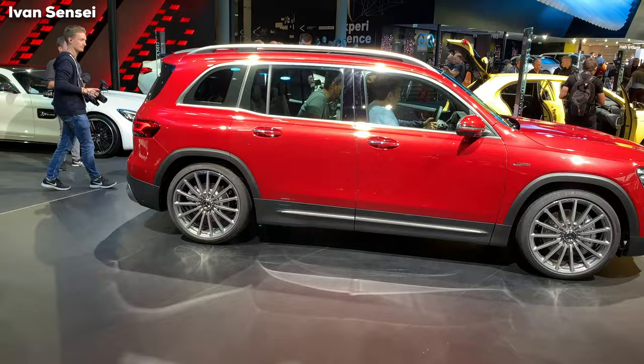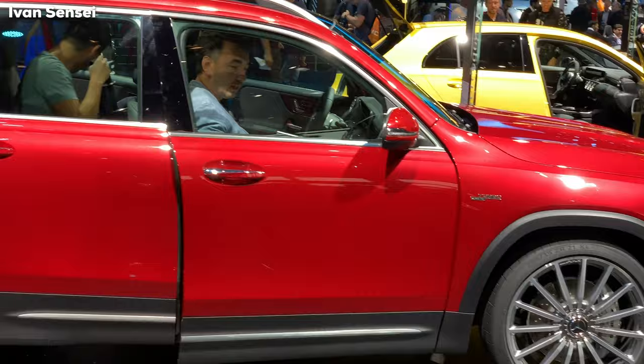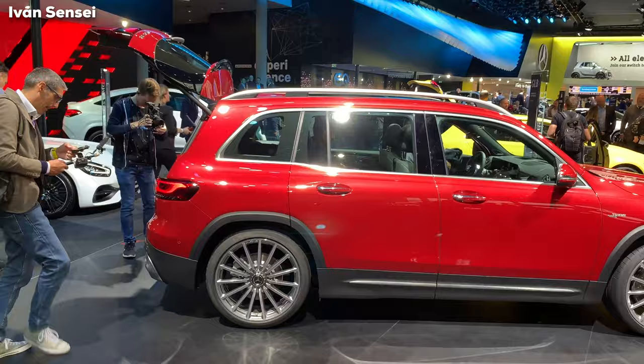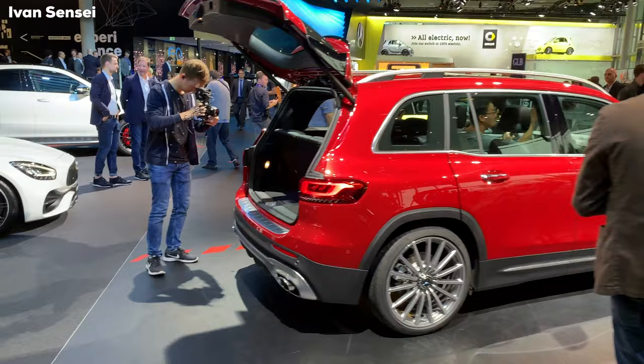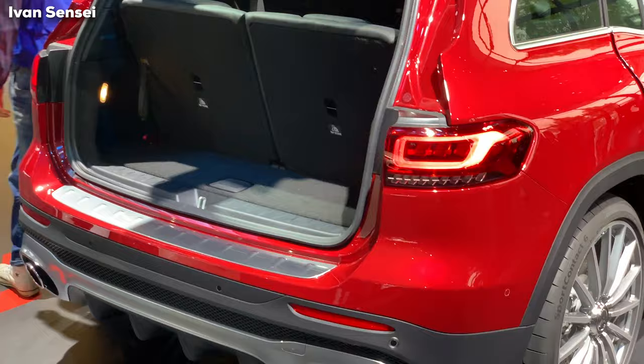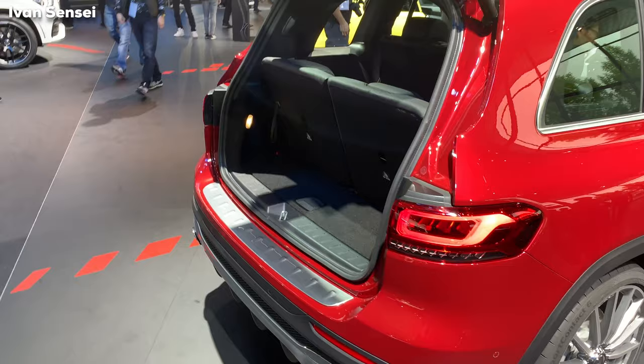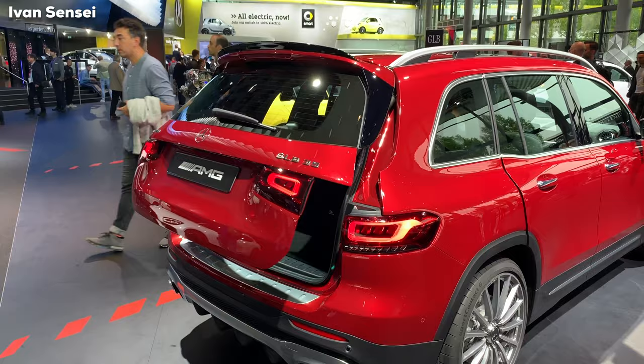From the rear you can see this new LED design, and from the side you can see this boxy shape — really the maximum you can get from this platform. It looks a little like an inflated estate — a hybrid of estate and SUV. When I first saw it I wasn't sure if I liked it or not, but after about 15 minutes walking around the car I really started to like it. Don't be put off by pictures — you need to see this in person, because it's a really great car that truly makes sense.